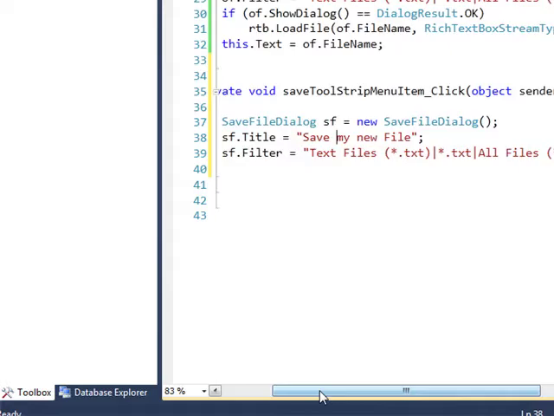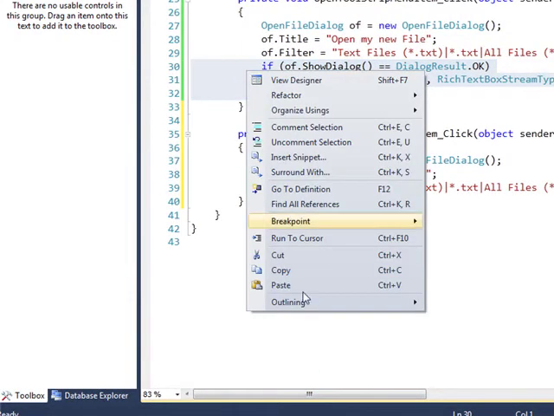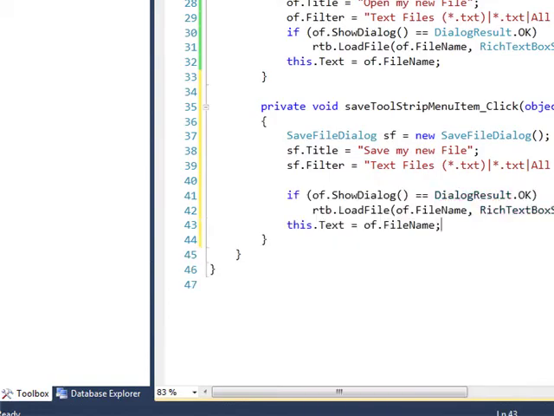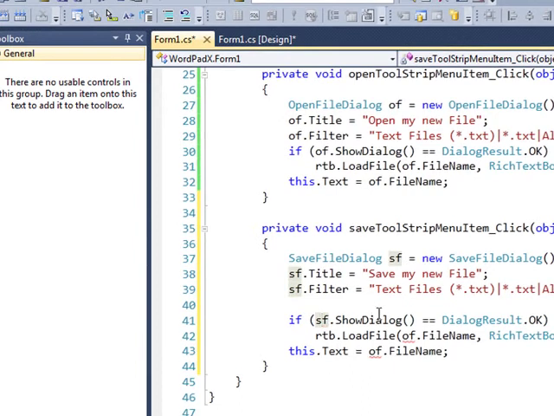The if statement I had under the show file open dialog box would be similar here as well. So let's just pop this in. If I paste this, I make my changes here: it's SF dot ShowDialog, the same DialogResult.